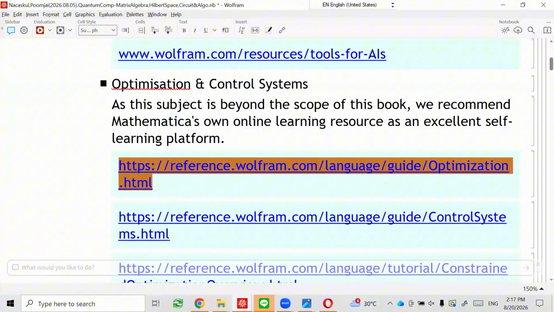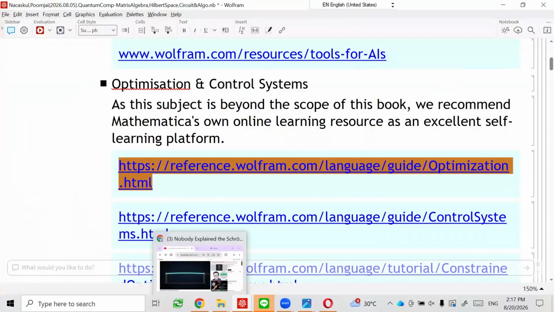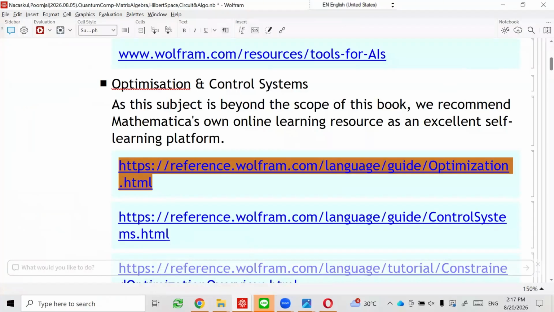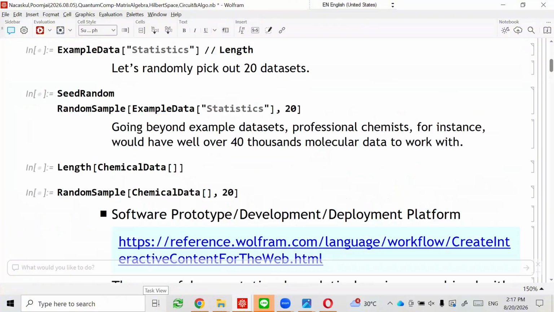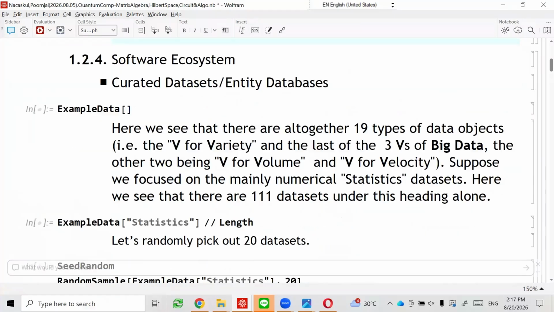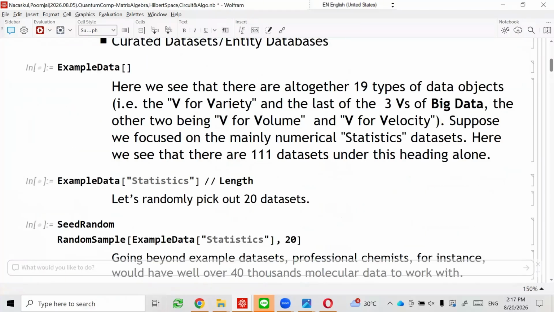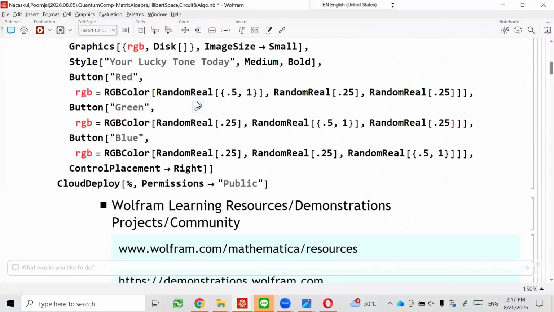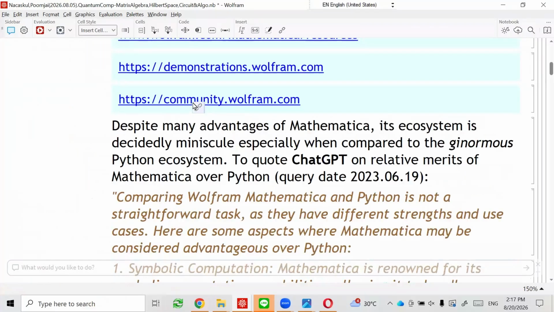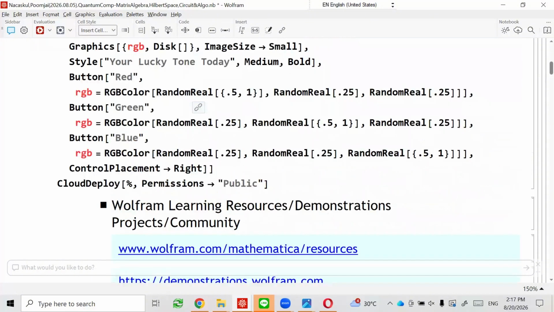Anyway, this is a side note, guys. It's again general ed. I can say anything, but this is not immediately relevant to quantum computing, so I'm not going to spend so much time on it. Another thing that requires you to load would be something like example data, statistics. I can do that. Again, this is from my data analytics class.